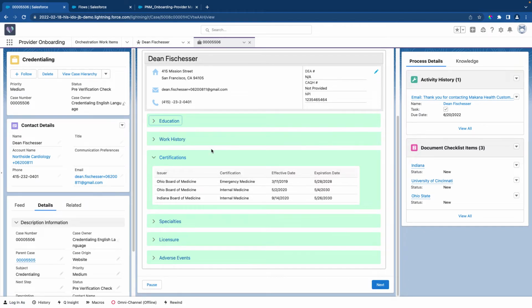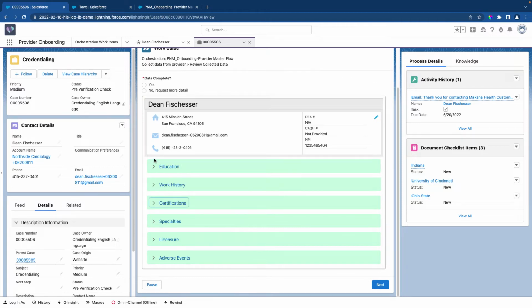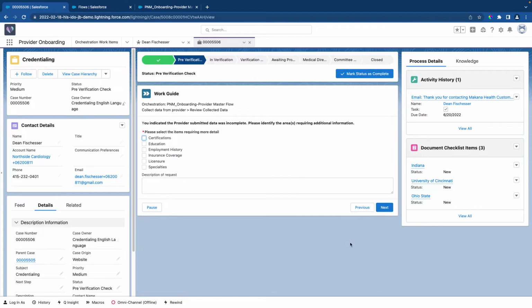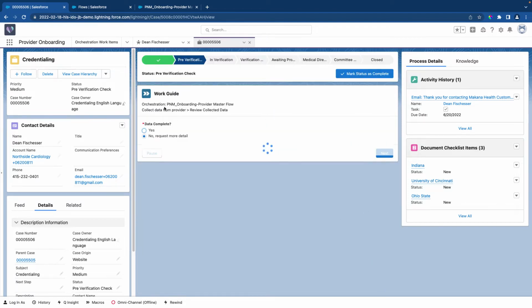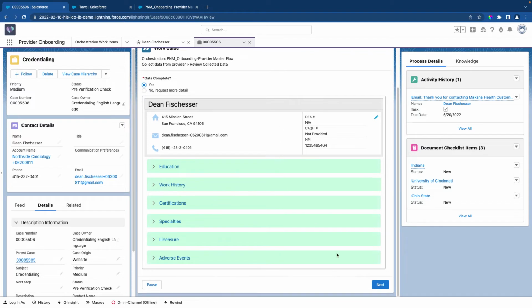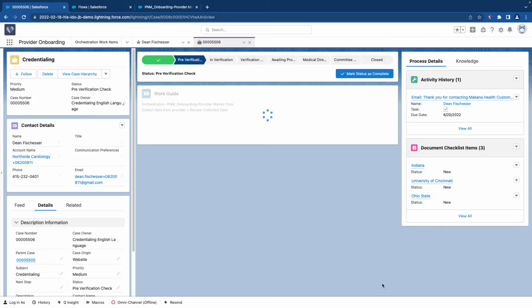corrects the work history item, basically turning it green, telling us that all of these elements clear our initial data verification, data validation steps. So at this point, I could ask for more data if there's a reason for that, and that would simply take us to the step that would ask for more data. Otherwise, data is complete. We're going to move this forward.